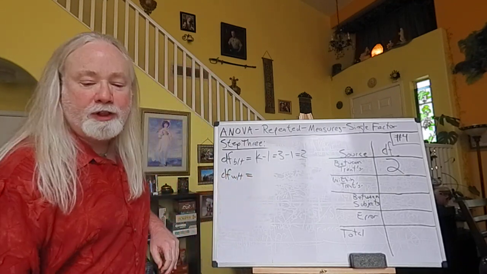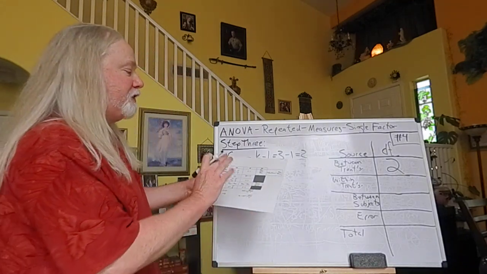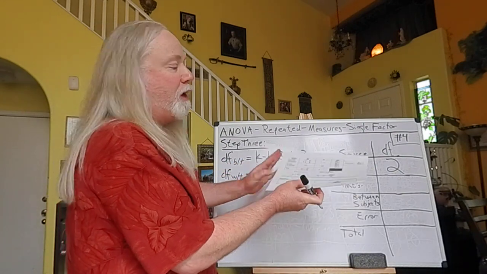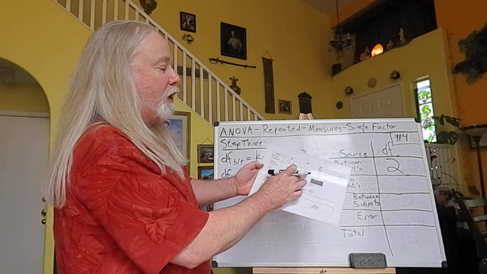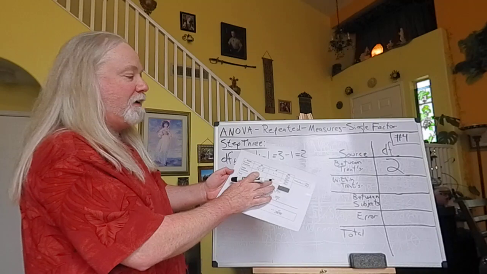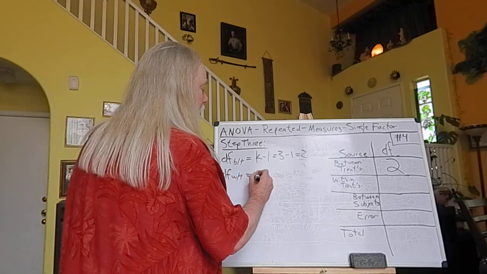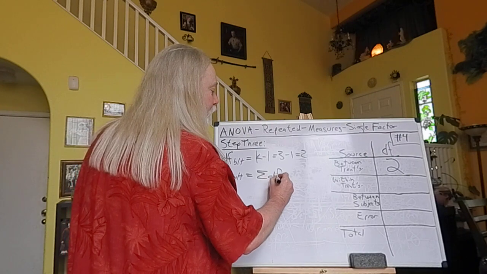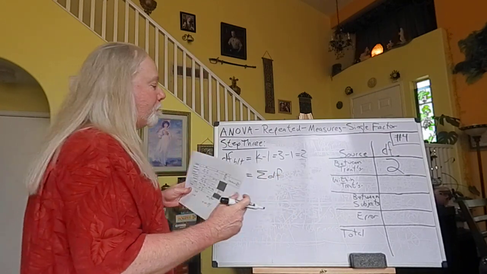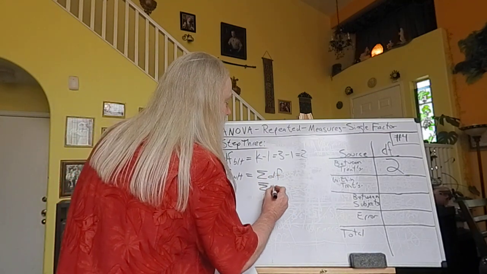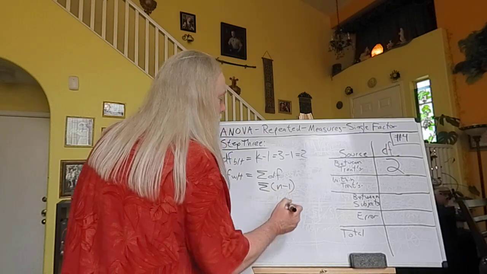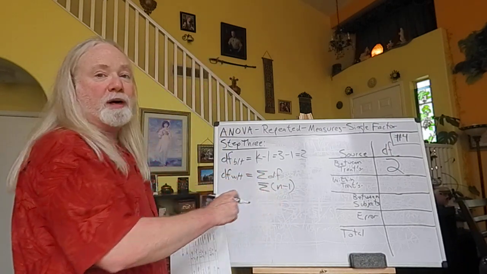Now, you'll notice that what I put on the formula sheet here is different on this side than it was on the original side. What I'd written on the original side for the independent measures was that it was the summation of the degrees of freedom for each group. What I wrote on the back side is it's the summation of little n minus 1. Well, that is the formula for degrees of freedom, right?